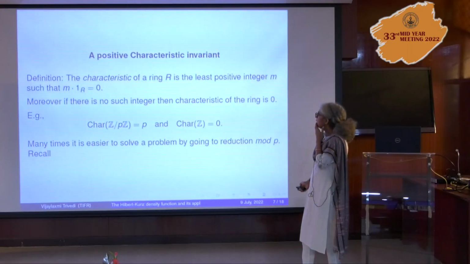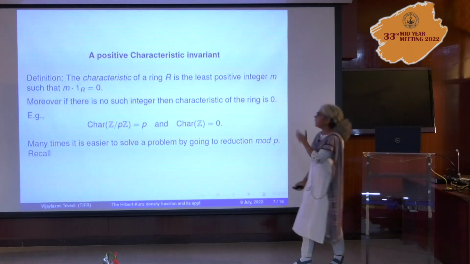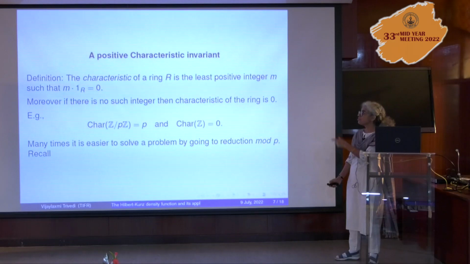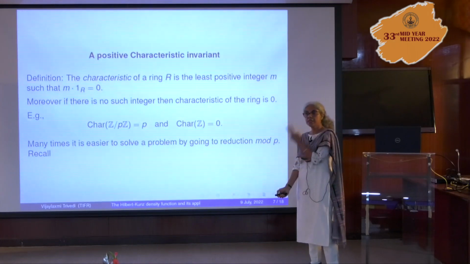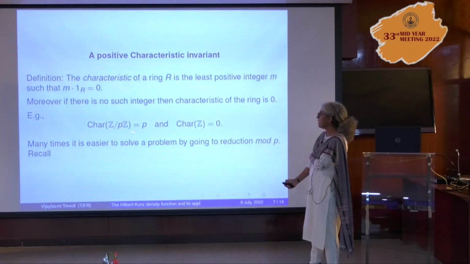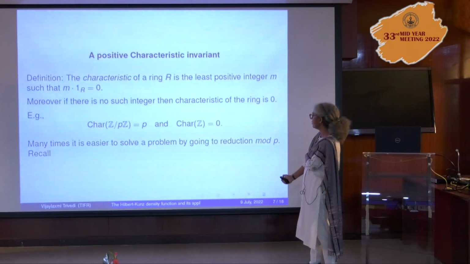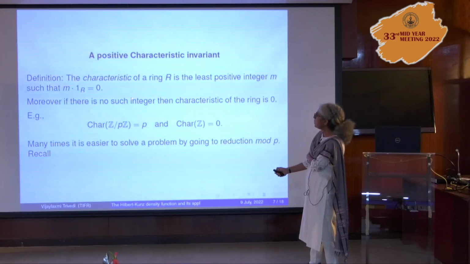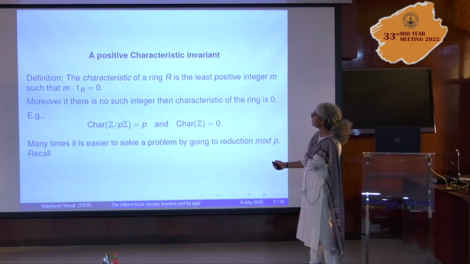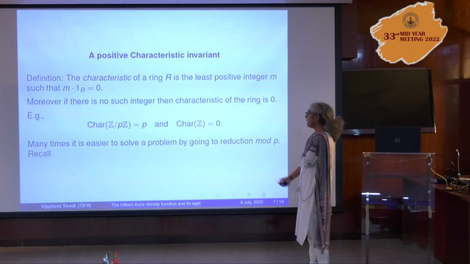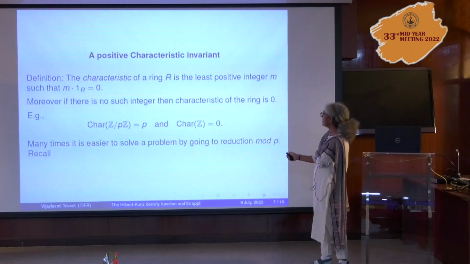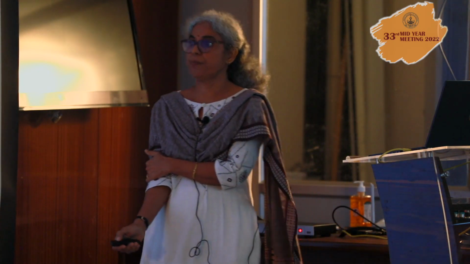Okay, so this is one. Now I mainly work in positive characteristic. So what is positive characteristic? In yesterday's talk, you have seen a positive characteristic ring, which was of characteristic 2. Z mod pZ is of characteristic p, and the characteristic of Z is 0. Formally, the characteristic of a ring is the least positive integer m such that m times 1_R is 0. If you do not find any such number, the ring is called characteristic 0. Strictly speaking it should be infinity, but it is 0. A rational number field, for example, is of characteristic 0.